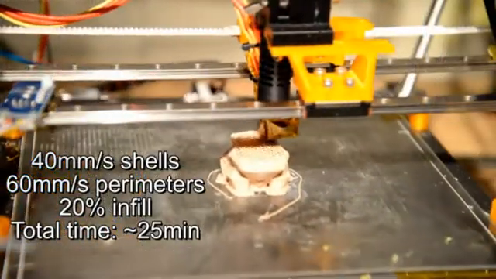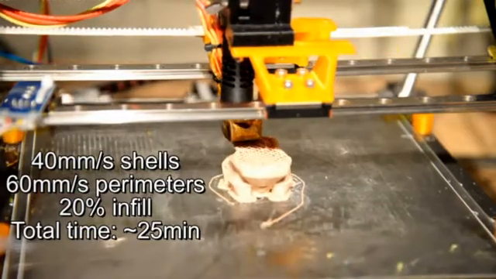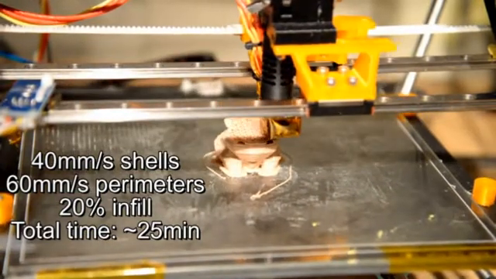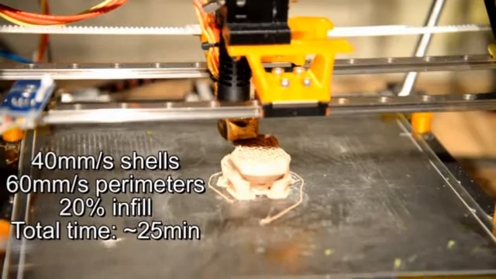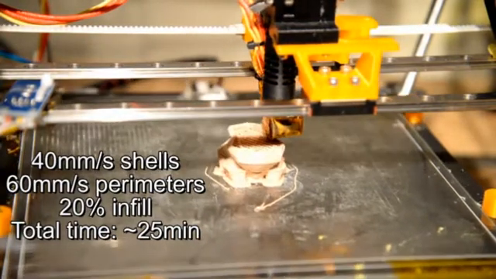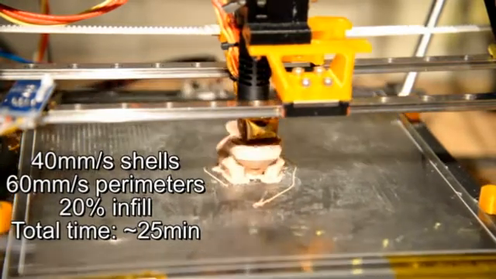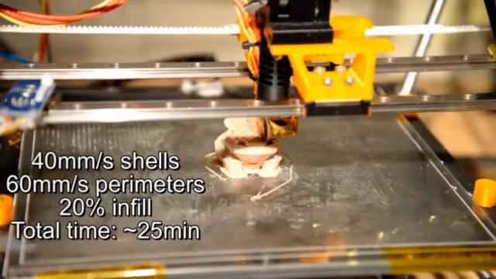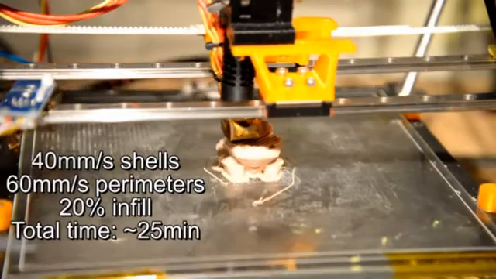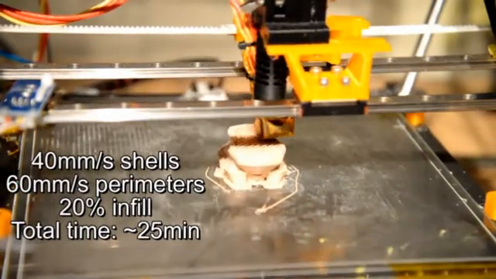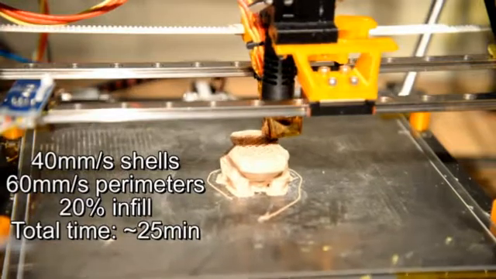So today I'd like to share with you some of the results I found during my testing. So here we are printing at 0.6 millimeter thick layers with a 0.4 millimeter nozzle that I confirmed with some tiny drill bits, trying to push them into the nozzle and confirm the size that way.